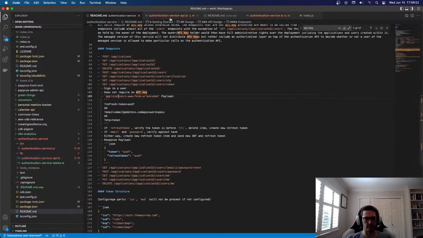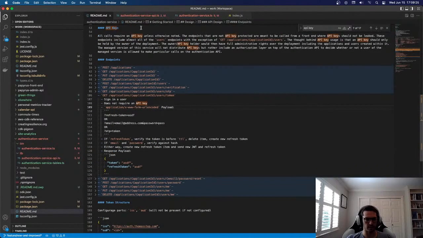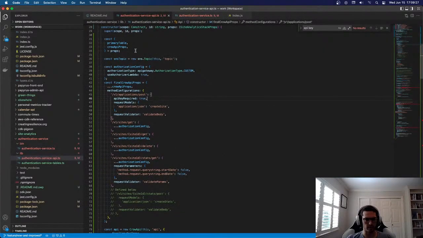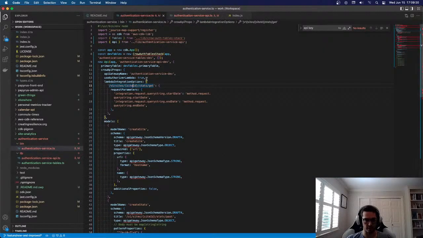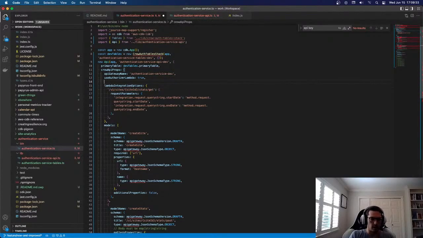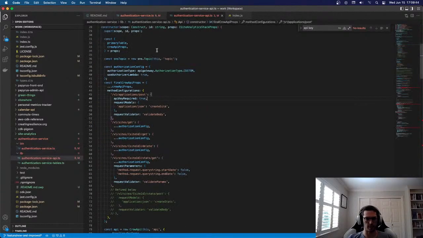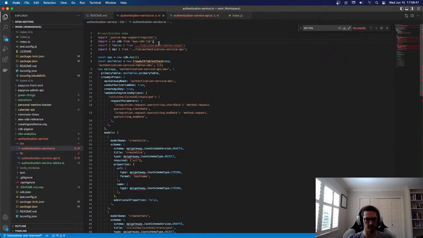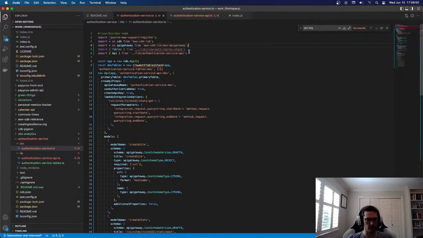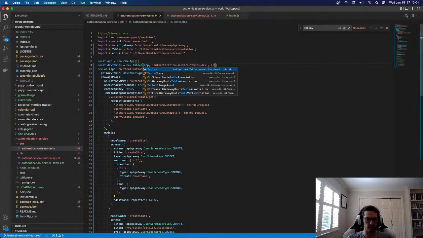There's that, and then in here, I don't want that anymore. Oh, nope, wrong thing. In here. Can I move that tab? Thank you. I want to set create API key to true. API gateway. Oh. I don't even remember what the imports look like. There you go. Tables. It's just tables.